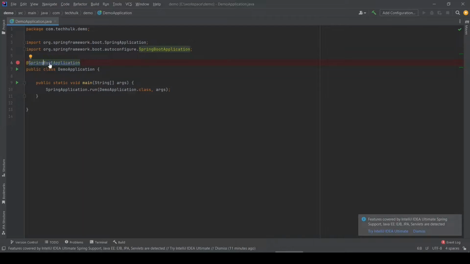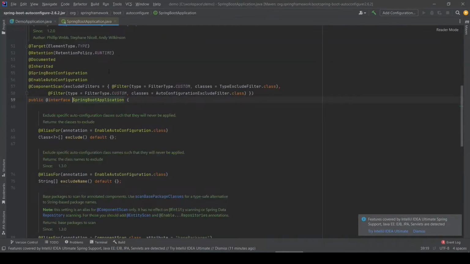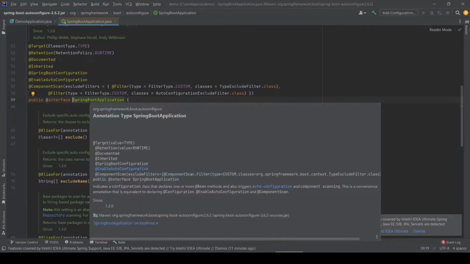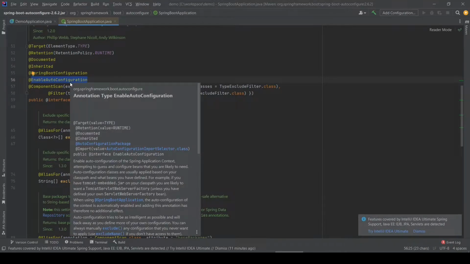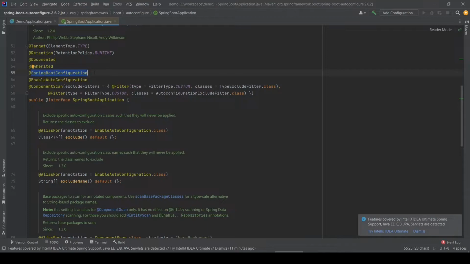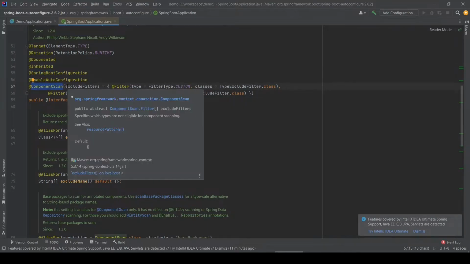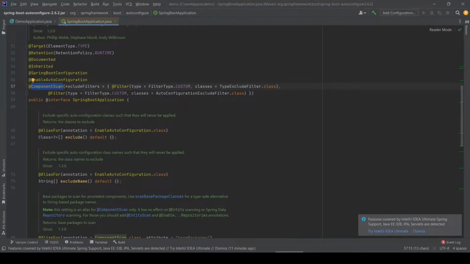If I open inside it, they have created this as an interface, and it is a combination of @EnableAutoConfiguration, @SpringBootConfiguration and @ComponentScan. So component scan will help us to scan the beans from the packages.